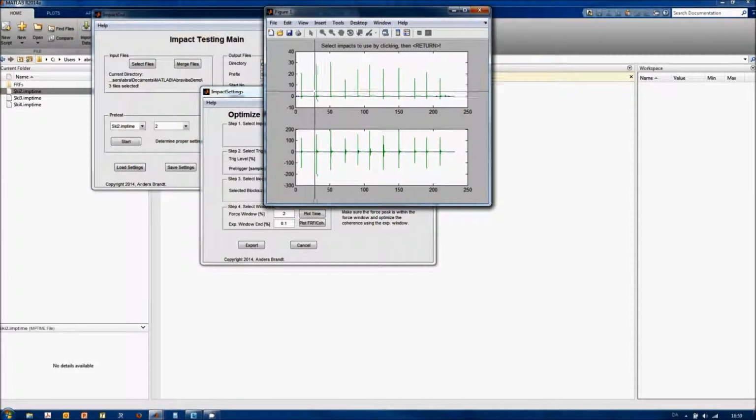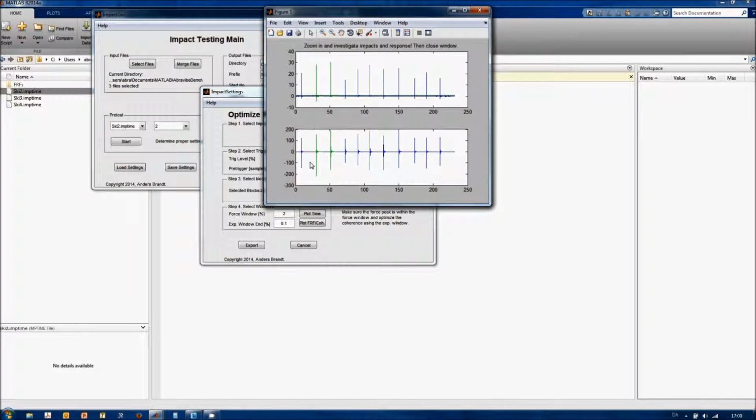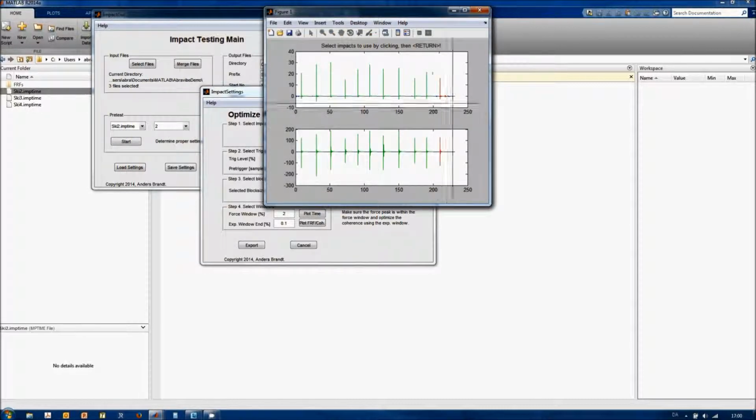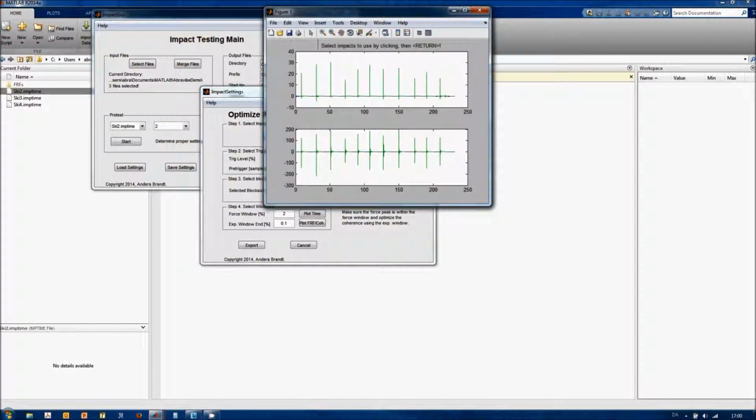So we start by plotting the data here, and then the software asks me to select a number of impacts here, which I want to use for the optimization. Okay. Another feature is, if you have a low trigger condition, sorry, if I go back to plot here, you will see that you get double impact indications by a red plot. Okay, we'll go back here to 11, and then I select my impacts again.